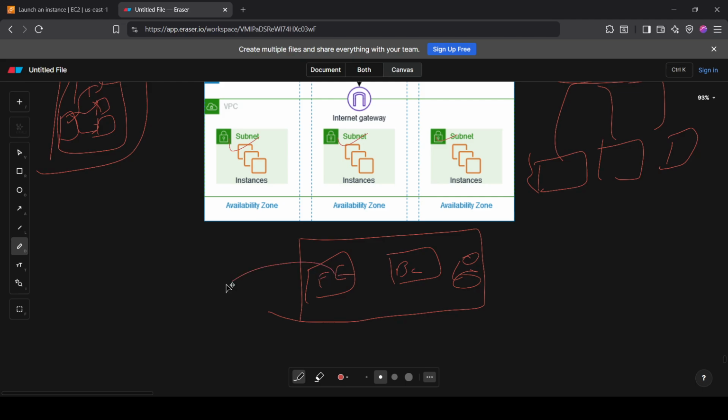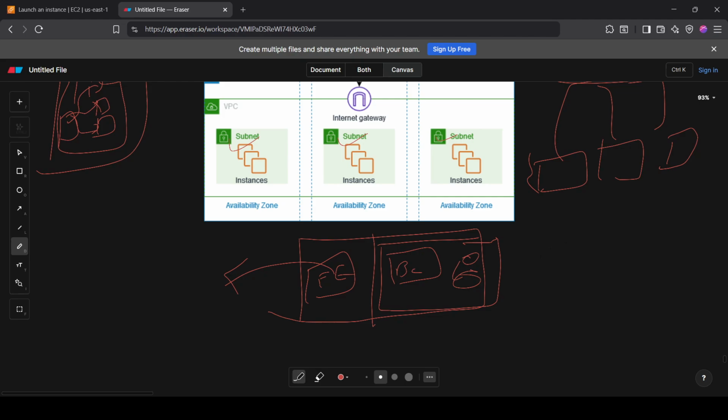Obviously that will be your front end application, and the others you want to keep private, so that no one can access them. Those you will keep in your private subnet. So you should understand that whatever resources you want to make publicly available will go into the public subnet, and other resources like databases, which you don't want to expose publicly, you will keep in the private subnet. When we create a VPC, then you will understand.